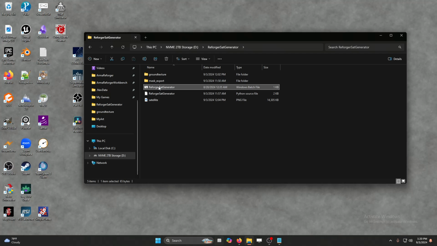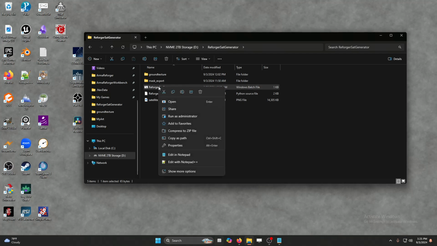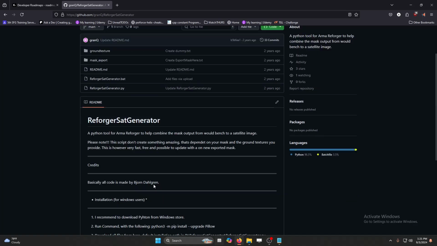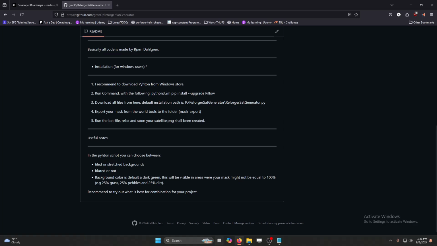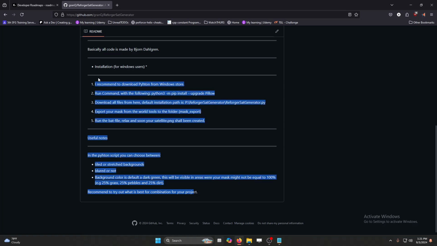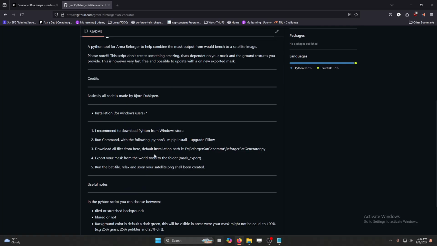Now, one of the first things you'll want to do is make sure you have your file path set correct. It's going to have its own things set. If you follow the instructions on the GitHub page, it's pretty straightforward for installation. I ended up getting my Python from somewhere else, but use what works for you. Try these instructions first and ask ChatGPT if those instructions don't work for your operating system for whatever reason.